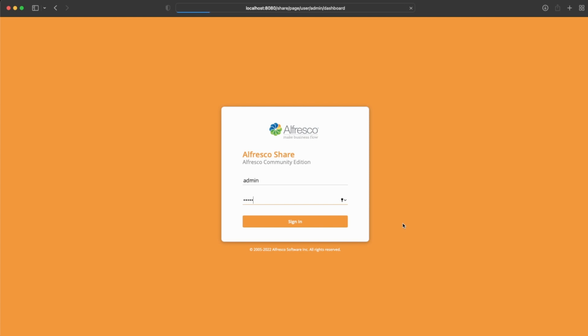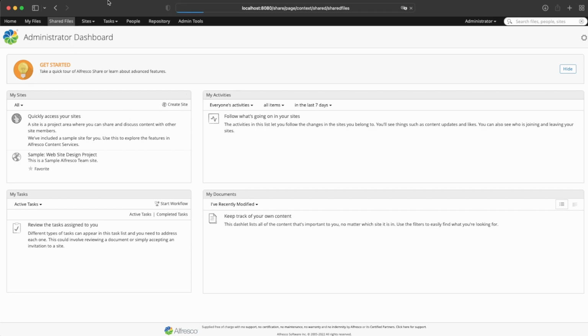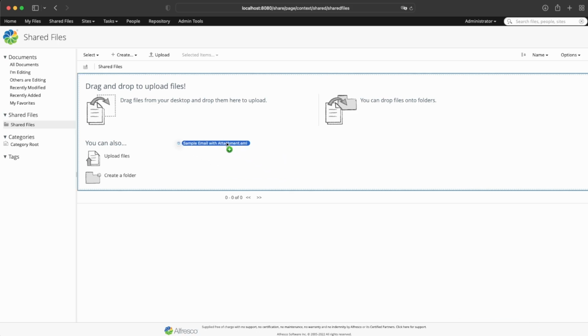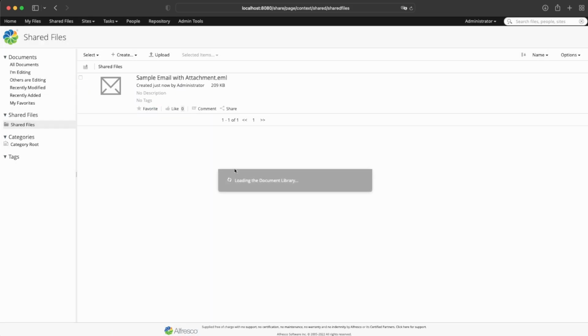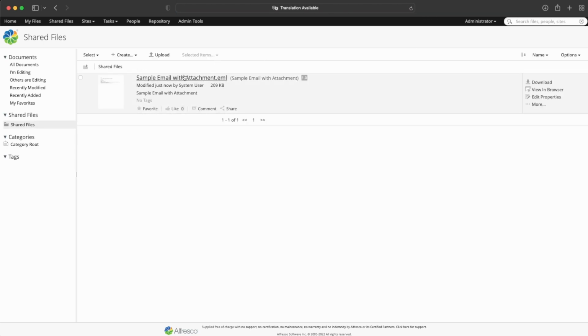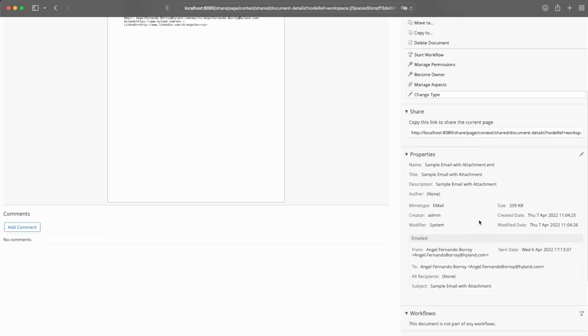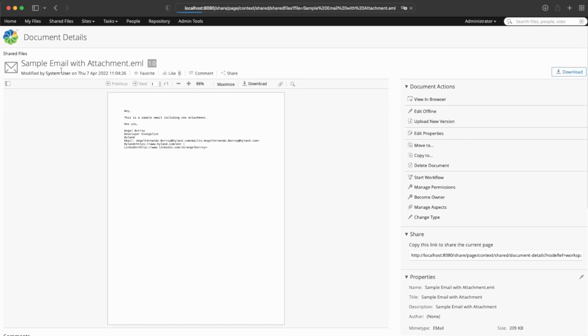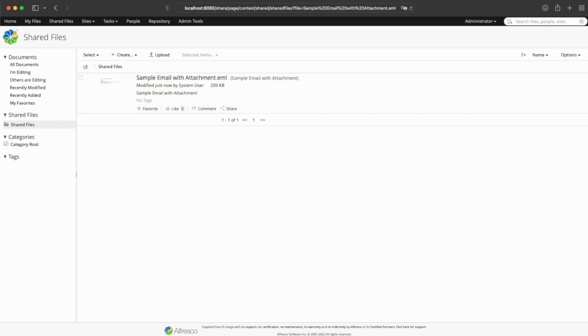So we are logging in to Share. We are going to use the shared folder, for instance, just to verify this is the out-of-the-box behavior, and we are uploading this email file, and we can see that the file is created, and we even have some metadata associated, from, to, and this kind of data, but the attachments are not created in the Alfresco repository.